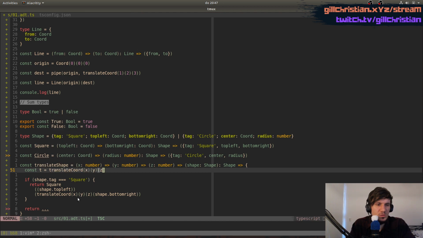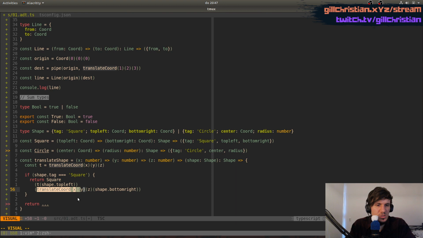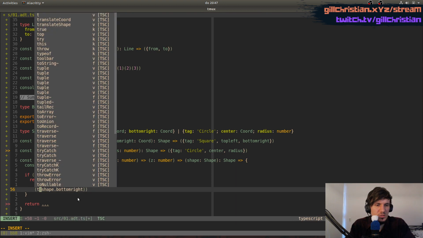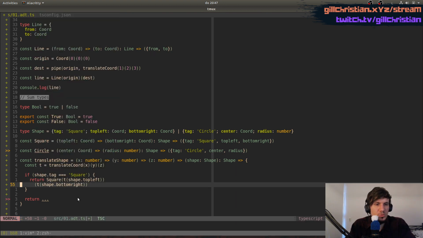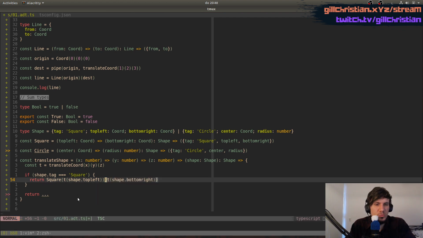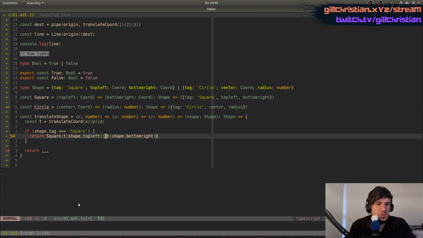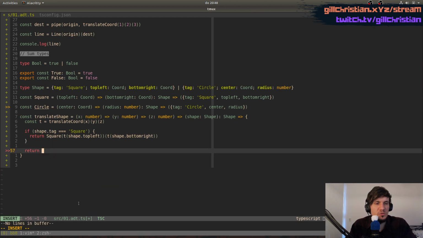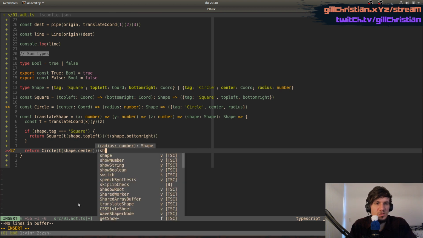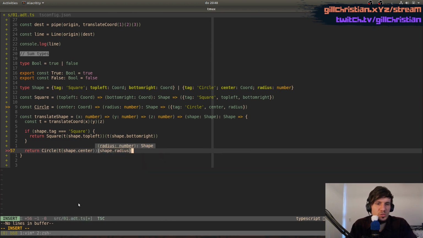Say T, and then we use T to translate these two. So we translate the top left and the bottom right, and we create a new one, which is translated. Similar for the circle. We translate the shape center, and the shape radius we don't need to translate.